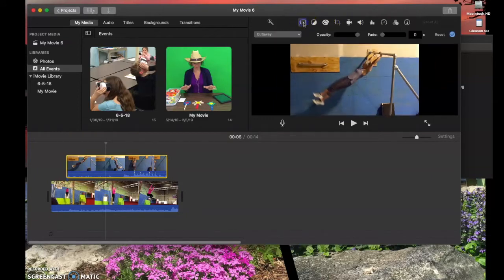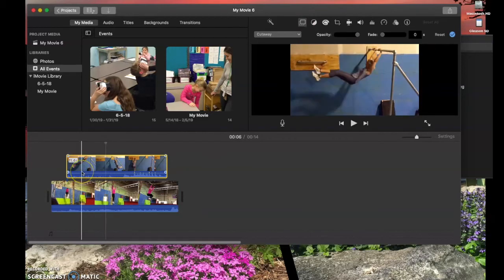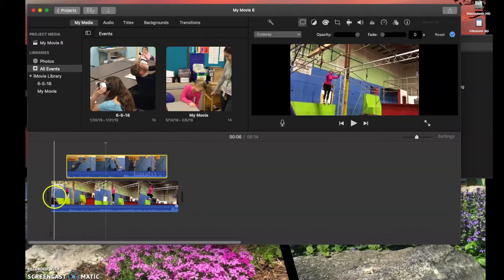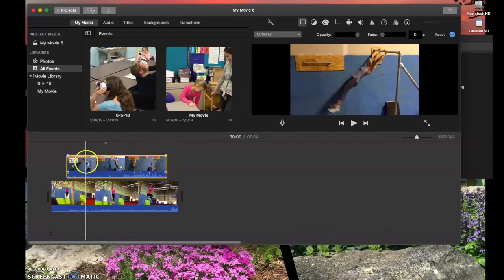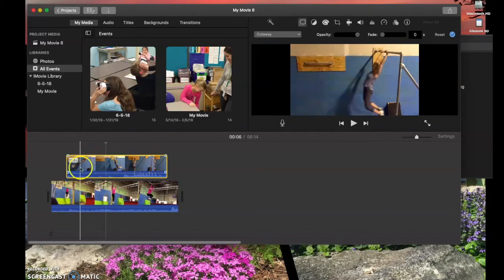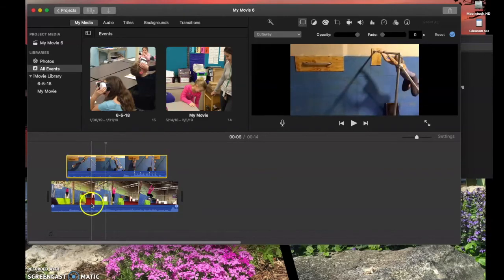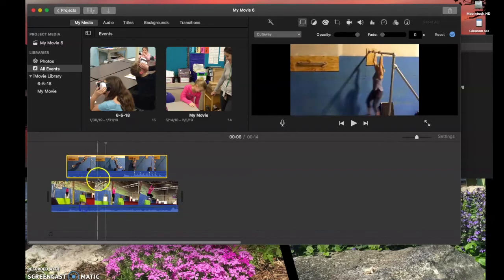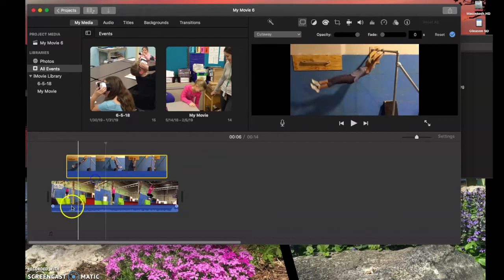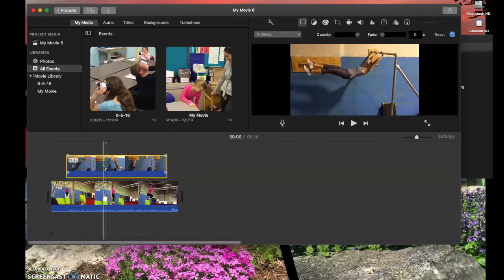This first one with the square and then the dotted square allows you, so right now it's on cutaway, so it would do part of me and then cut away to something else. This might be useful in your lesson where if you want to keep talking and not have the picture of you the whole time, you could put your resources and what you need the students to be seeing up here, and then it would just cut away and your voice would continue to go. What you would want to do in that case is, you can see that my volume is completely up here. You would want to turn your volume down here if you want the sound from this file to show up and the sound from this one to not show up.